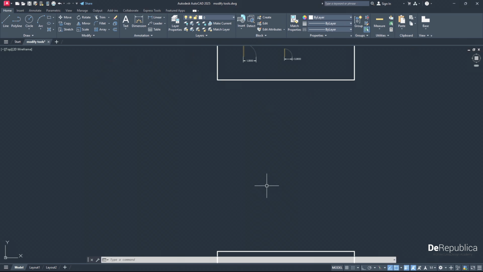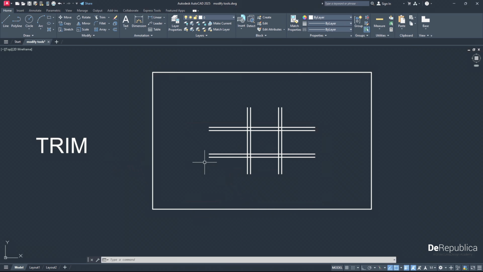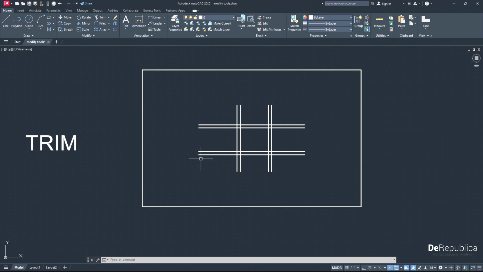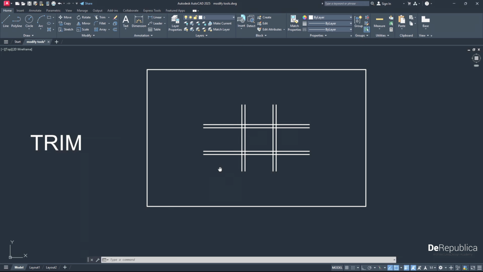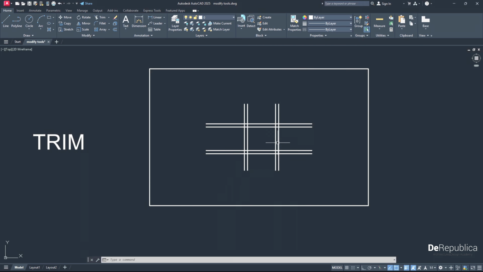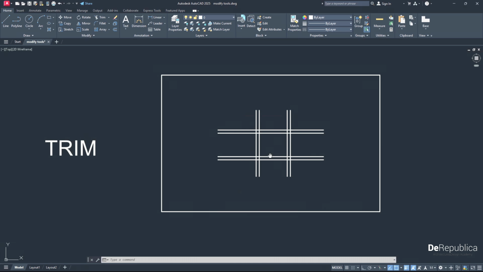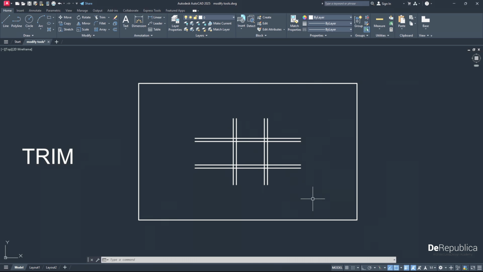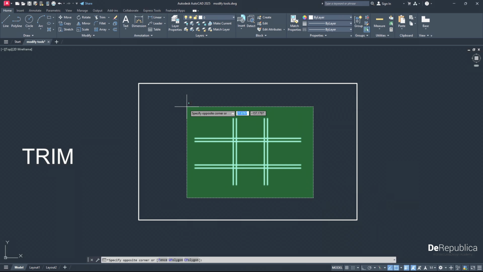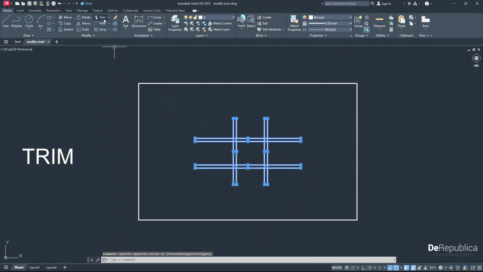Let's continue to our next command, which is the trim command. A widely used command and very useful while drawing floor plans and cutting out intersections. We have here this shape with a lot of lines intersecting each other. How do we cut them out and get a perfect square? Select the object, and make sure everything we want to trim is included in the window selection. Activate the trim command by left-clicking on it.